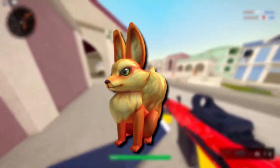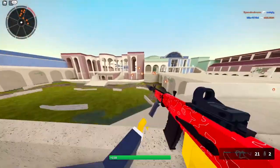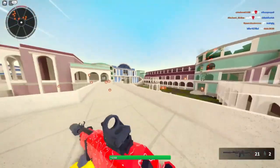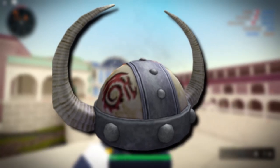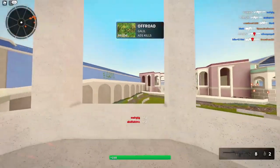Number 4, Target Fox 2020. With this code, you can get a free Fiery Fox Shoulder Pal, which is an orange fox with an accent of yellow going across its body. It's the second promotional item with an effect, with the first being Hiccup's Helmet. The code was first discovered on the Roblox page on the Target paper catalog.